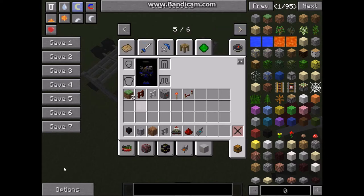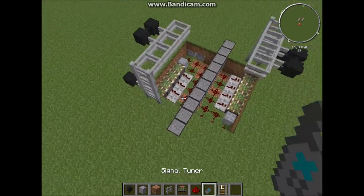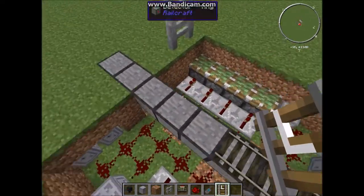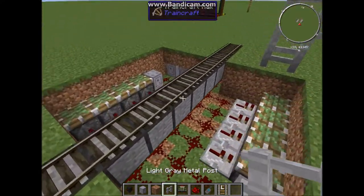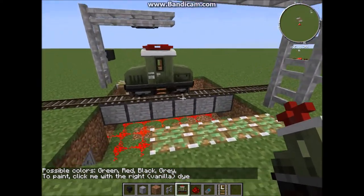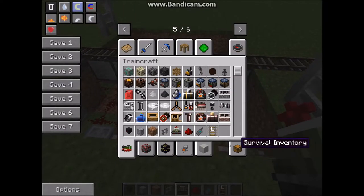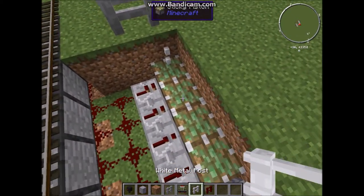Once you're done, you can grab your railroad tracks from Traincraft or Railcraft or Minecraft, whatever you want. Doesn't even have to be from a mod, just has to be tracks. And then place your minecart or train or whatever. The pistons should pop up immediately and the lights should start blinking. Like that. Something's missing though. These.